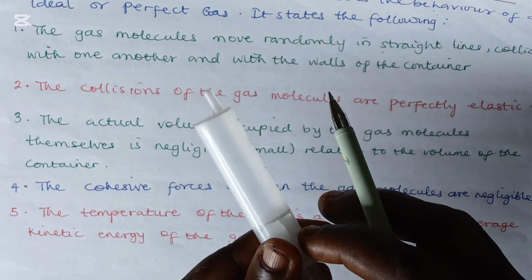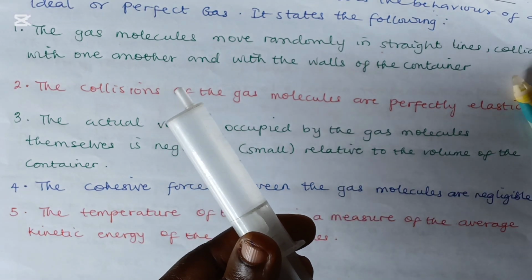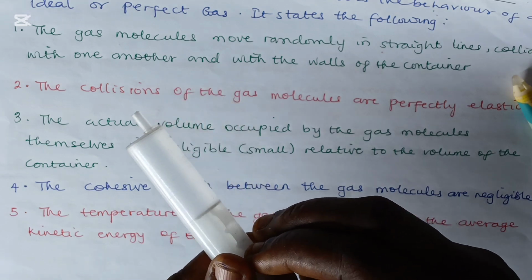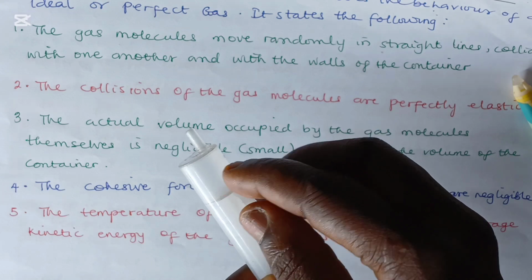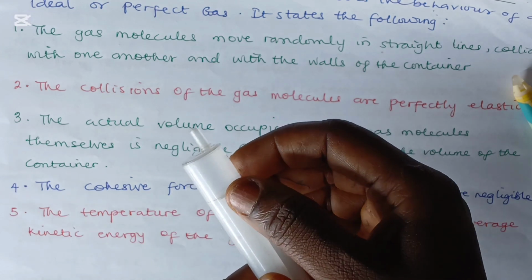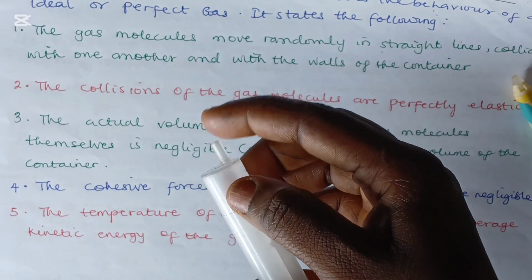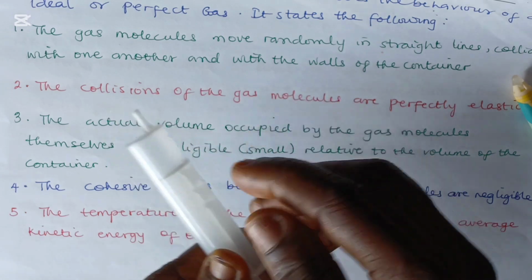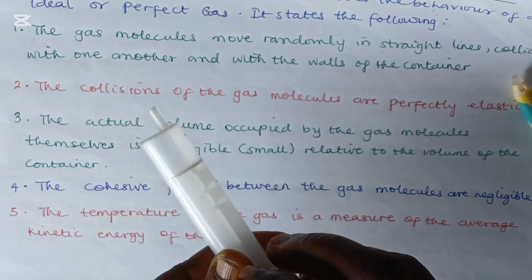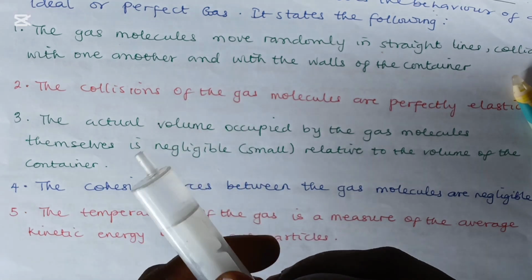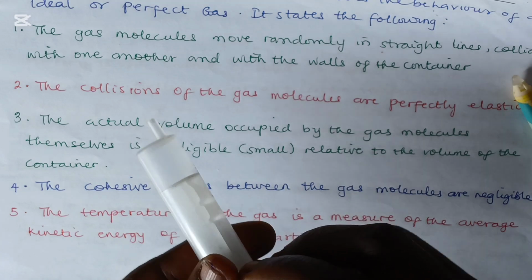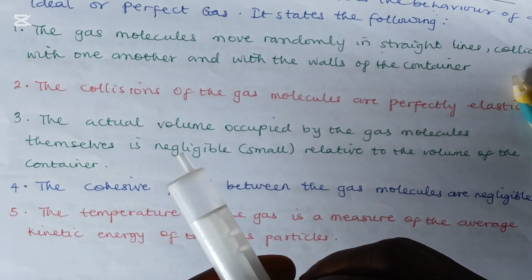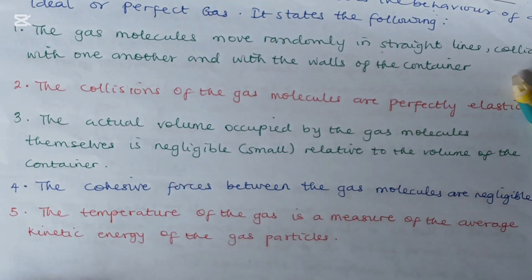By the time I want to cause pressure, or I want to increase the pressure, I will decrease the volume by pressing the syringe down. And as I'm doing that, the liquid is being forced to stay in a small volume, or even if it is air or gas we are referring to here, you will see that they have been forced to occupy a smaller volume, and so that leads to an increase in pressure because the particles will be moving, trying to free themselves, and then that generates what we call pressure. So that's another principle I want you to understand.